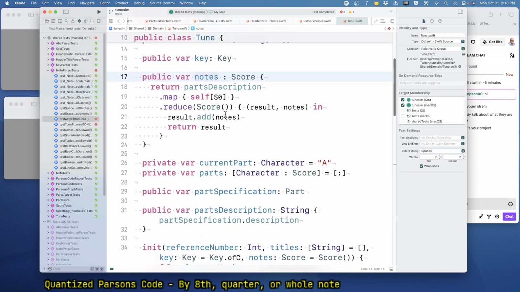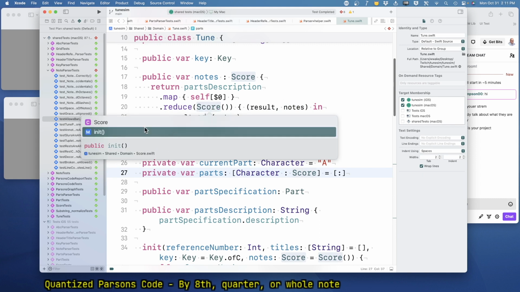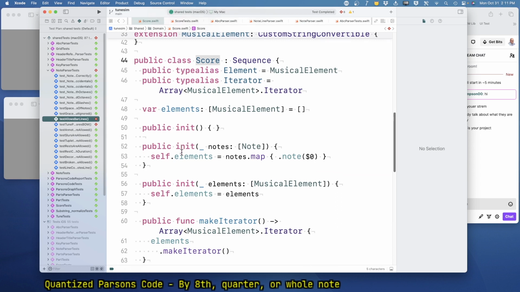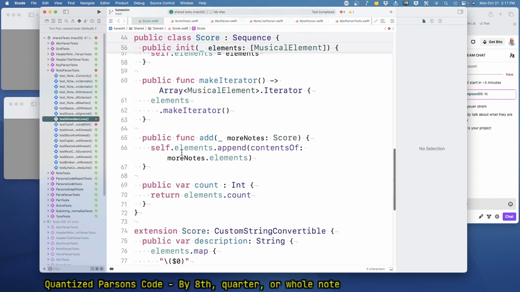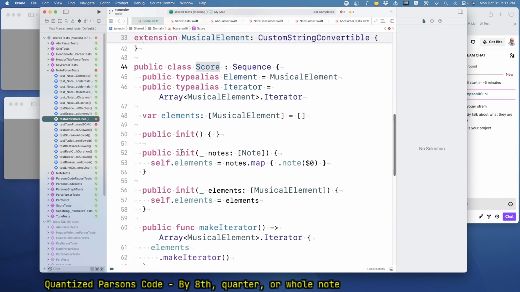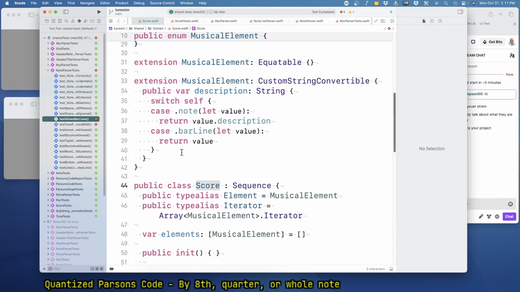Yeah. So we map the parts. We get this. We just take the notes from the score. I mean, this is coming in as a score. Let's see if we can get what we want off the score. Not really. See, somebody's going to have to filter out, right?